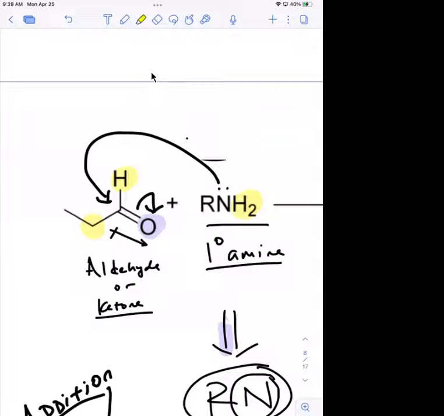Right? It's what you start with. If you start with an aldehyde or a ketone and a primary amine, it's going to give you the Schiff's base or the imine. Start with the acid, it's going to give you the amide. So with the carboxylic acid starting material, you should be thinking in terms of transesterification. It's the same process. It's just a different nucleophile added to the acid.